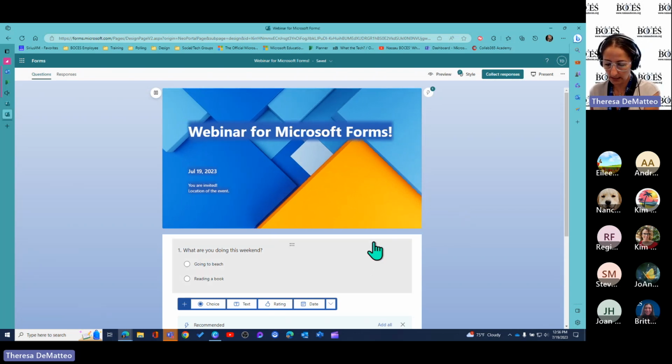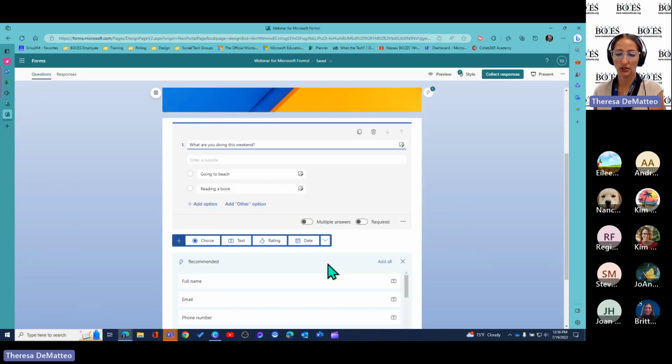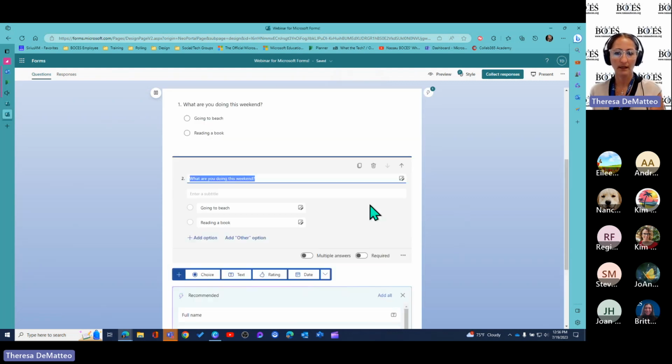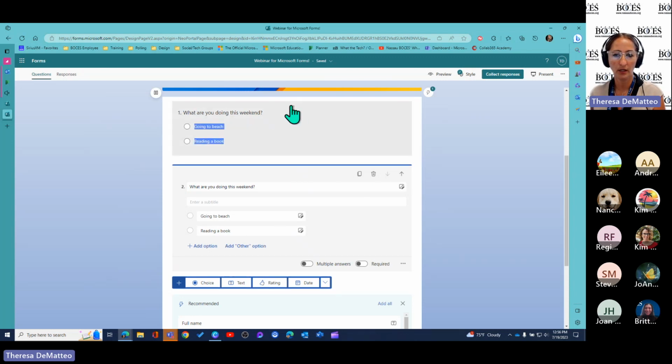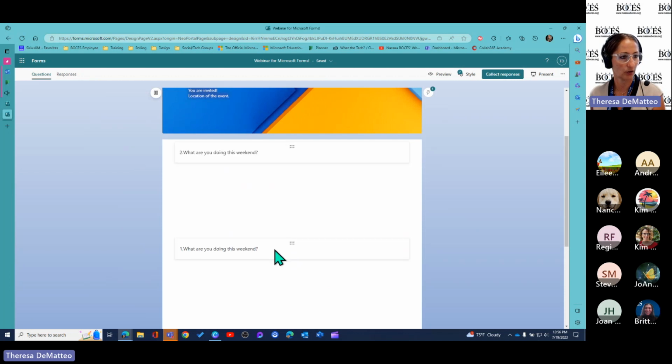Okay, shuffle, I did that. Duplicate, oh, you can also duplicate a question. So here, if you click copy question, you can have that duplicated. So in other words, if you create a question or some responses that maybe you need to use again, instead of retyping the whole thing, you just copy the question or duplicate the question. And then you do have the option to move questions based off where you want them to sit in the order. You could grab the dots up here and click and drag them in the order you want them to be in.